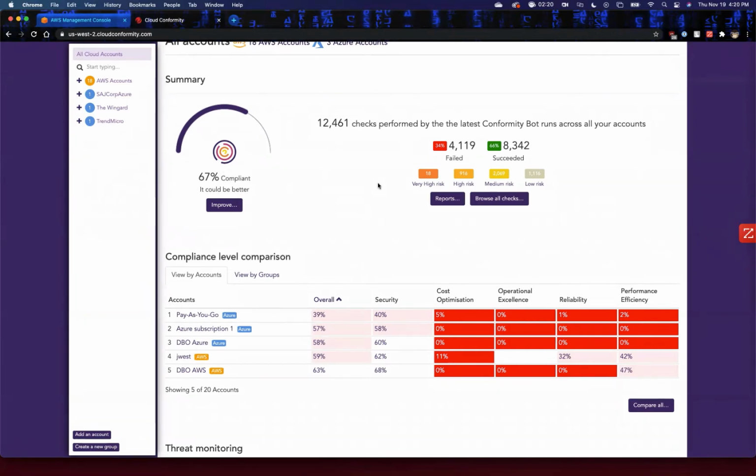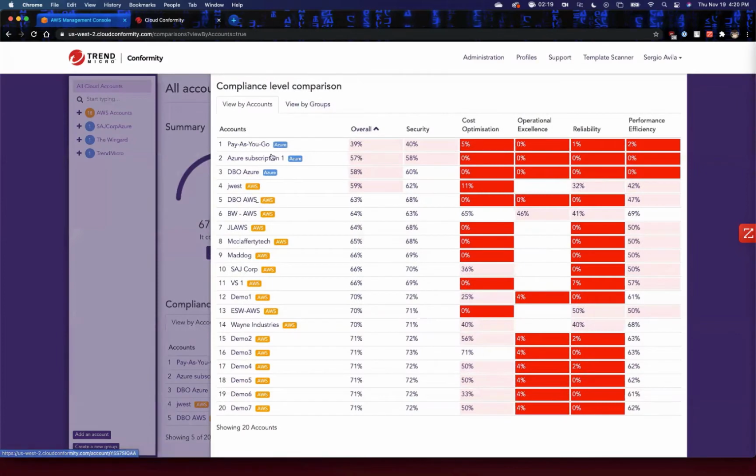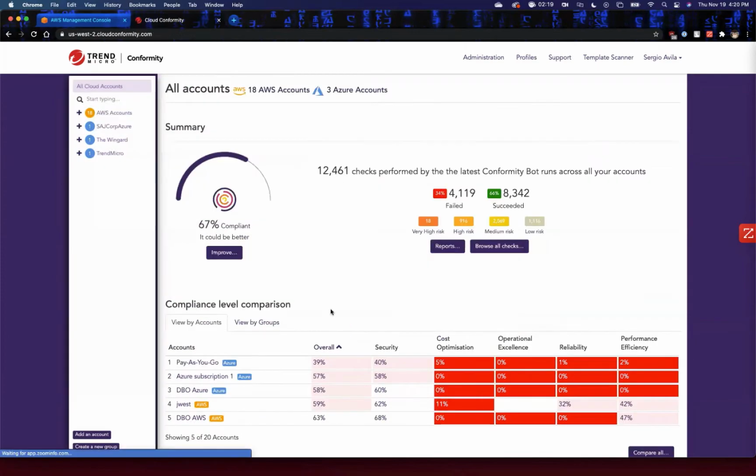As part of this, you're also able to see the rules that have either succeeded or failed, right? So that gives you a little bit of a breakdown as to where things fall. Moving on down real quick, we have a couple of different key areas that you see within your dashboard. The first thing being your compliance level comparison, right? As I mentioned, there are about 21 accounts in this particular account. So with that said, you're able to compare every single one if you chose to, across the board, and have more of that visibility, as you can see.